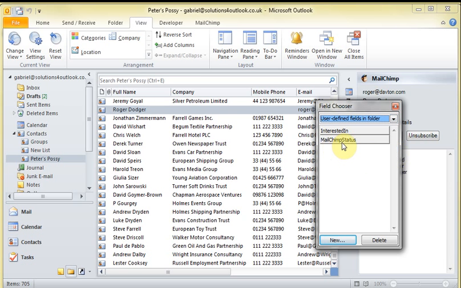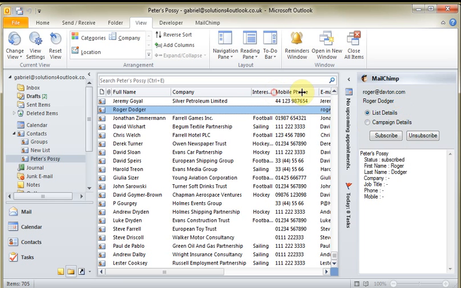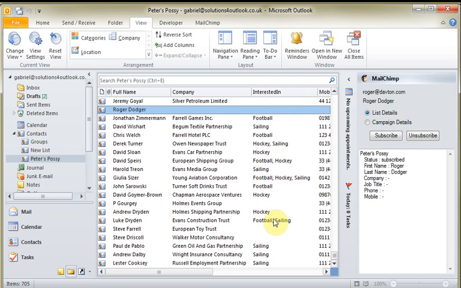One is MailChimp status, which is created automatically, and that creates a field to say whether it has been subscribed or unsubscribed. And then I've got my Interested In field, which is the new custom field I've created, and that shows me what the different interests are which have been added.